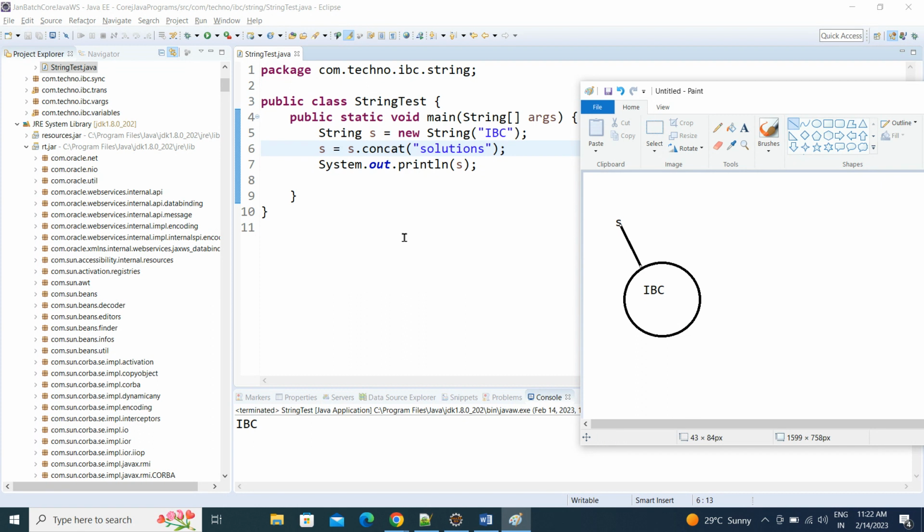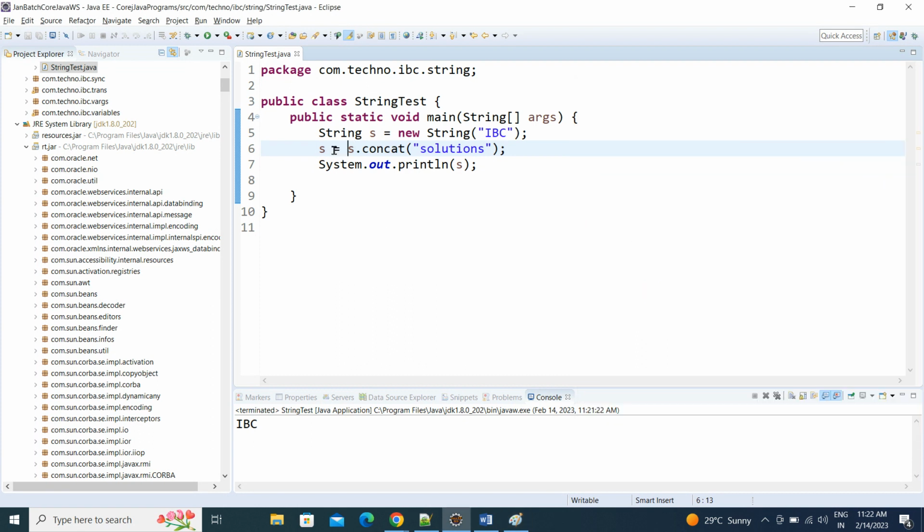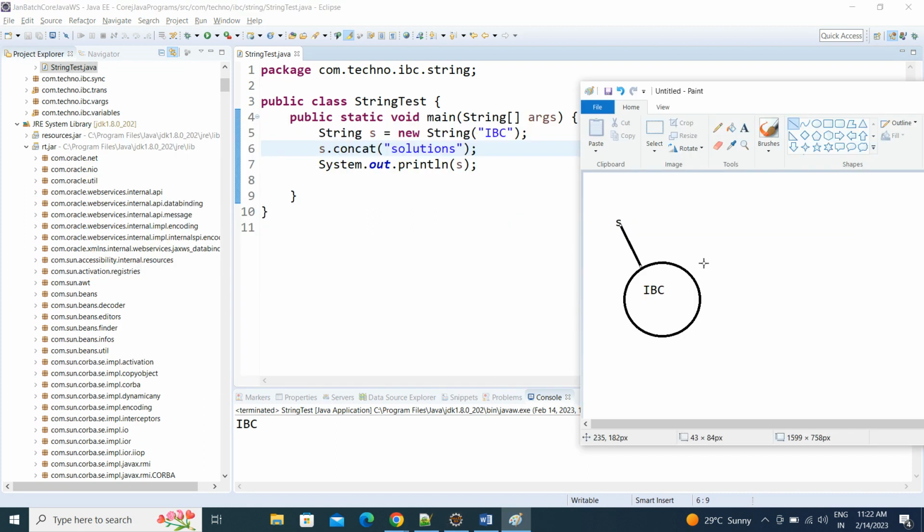Now later, in line number 6, if we write the code like this, then with the new modification, IBC solutions, it is going to create one more object with that new value. Okay, that is fine.